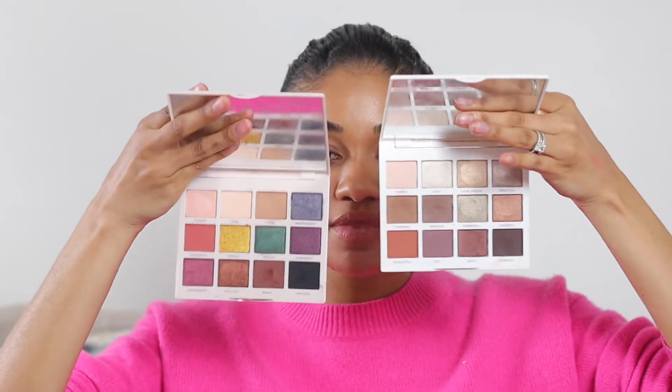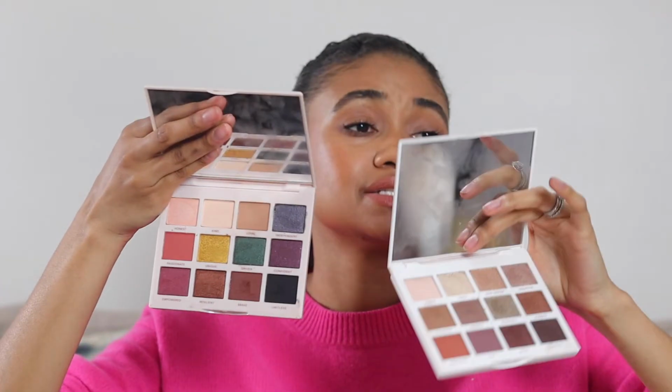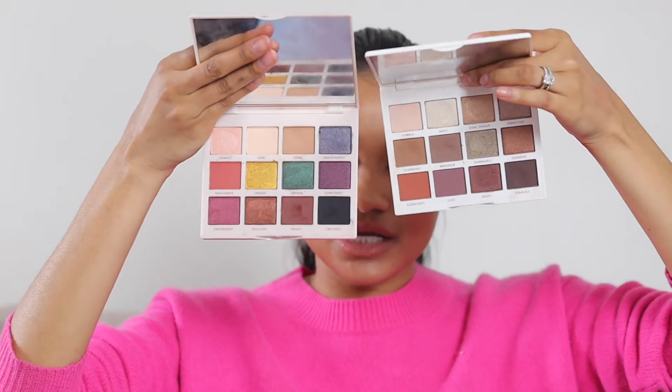So we're gonna start here in Persona Cosmetics, which you guys know I love them so much. I talk about them all the time on this channel. I just love their eyeshadow palettes. They just do something for me. So I have a couple eyeshadow palettes from them. I have these two first. These are the Identity 2, which is this one, and the Identity 1 palette, or just the Identity palette, not Identity 1. And they're gorgeous.